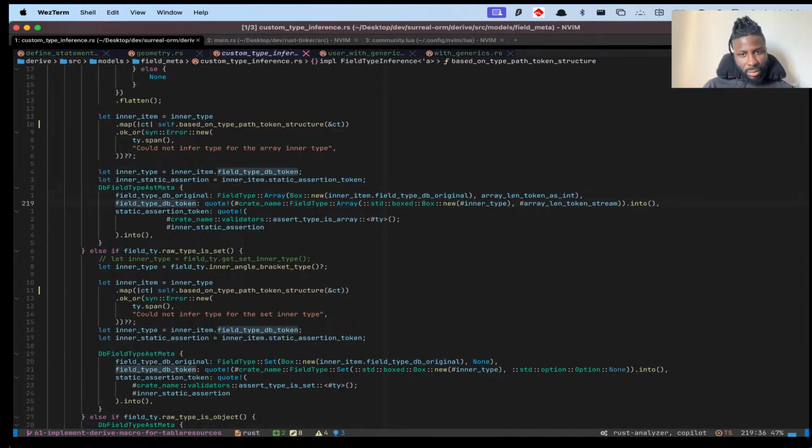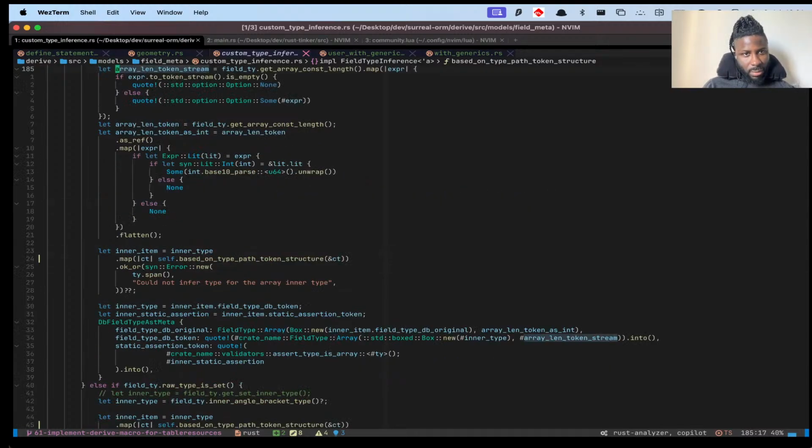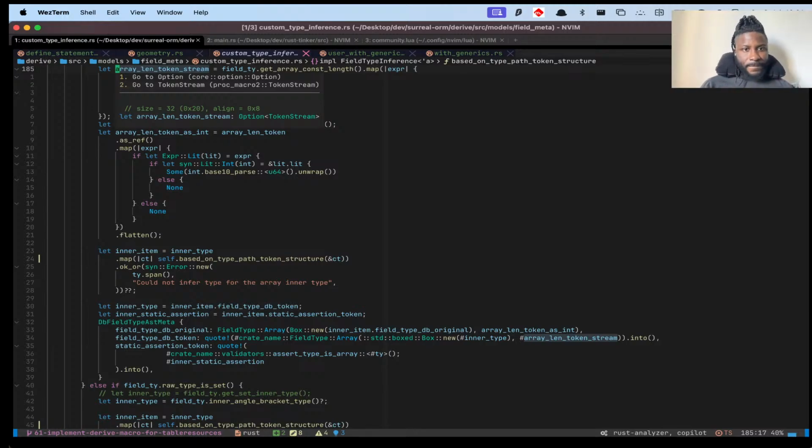Alright, so I guess this could be empty here. Oh, it's optional. Damn. Because an option of a token stream is also a valid token stream.